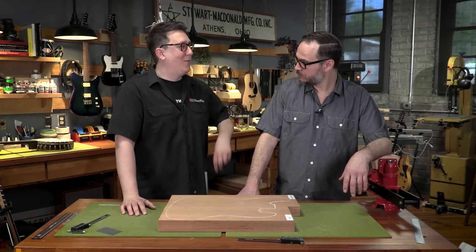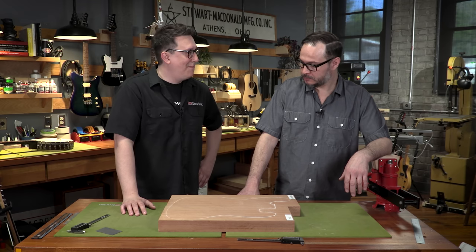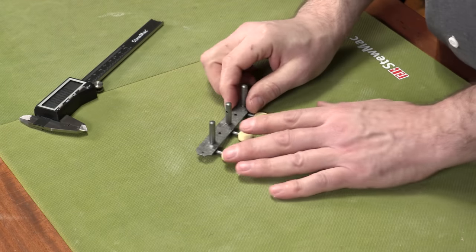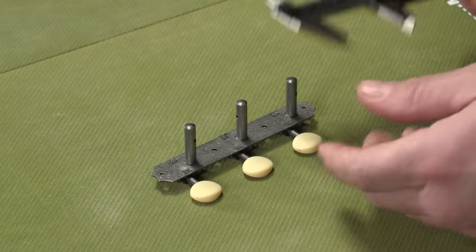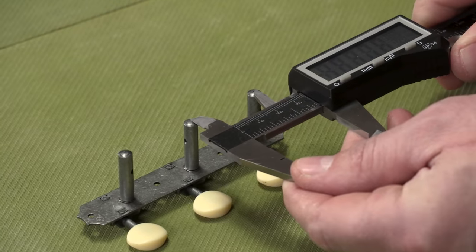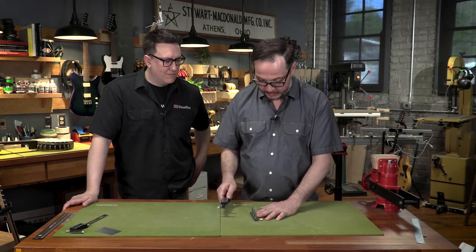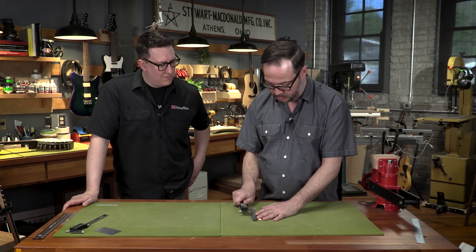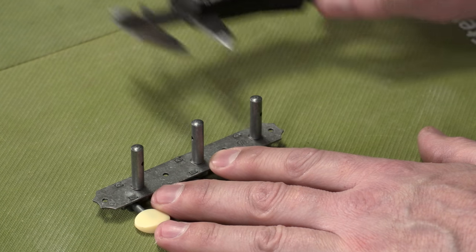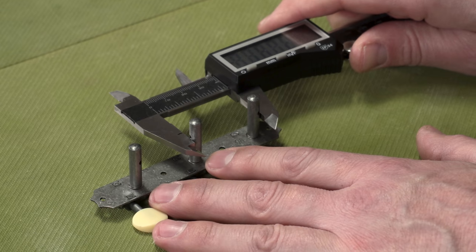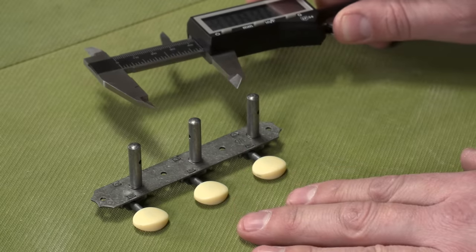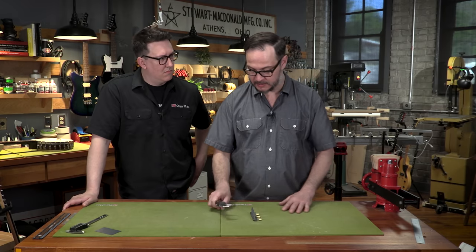All right, back to calipers. Let's talk about finding the precise measurement between two center hole locations. And if I'm not mistaken, you just recently had an aha moment regarding this, a new trick you might have picked up. Yeah, totally. Let me show you. So let's say we're trying to find the center to center spacing of these tuners. You don't want to just hold the calipers up and try to eyeball that. It's not accurate enough. So we have to do a better job. The way I used to do it, I would measure the diameter of one of the posts. And then I would write that number down. And then I would measure outside to outside of two posts. And then I would subtract the diameter I got on one of those posts. And that would mathematically give me the center to center spacing.